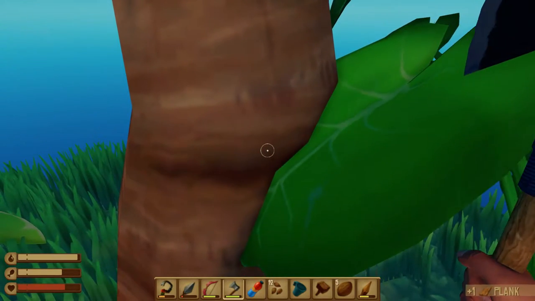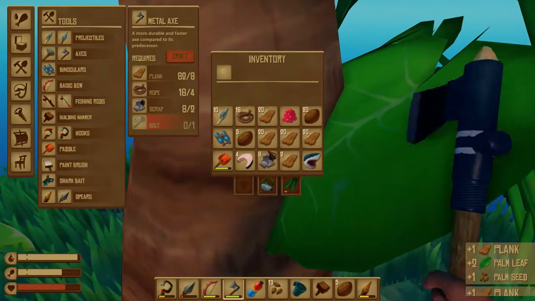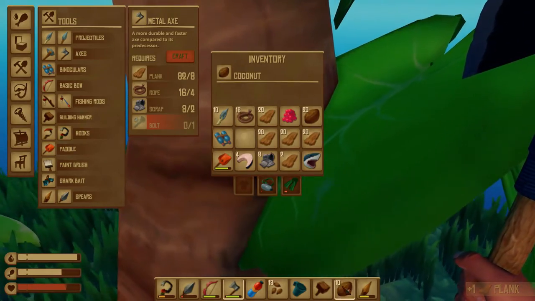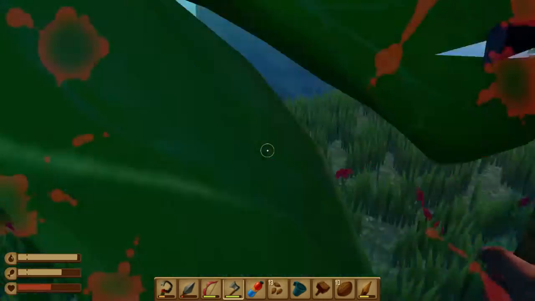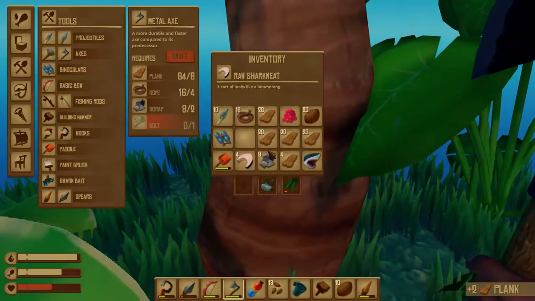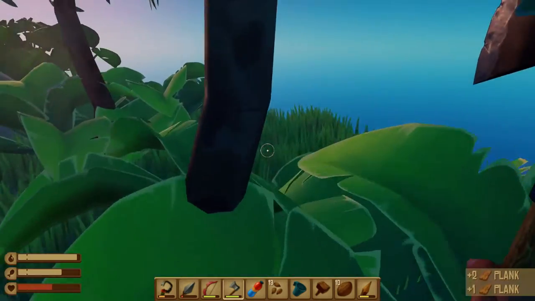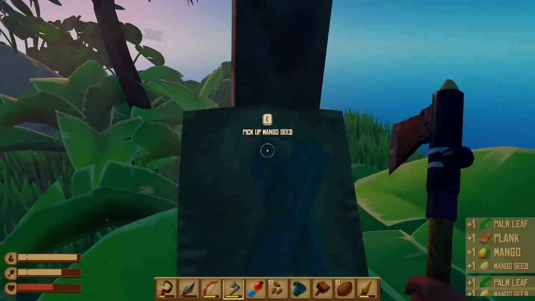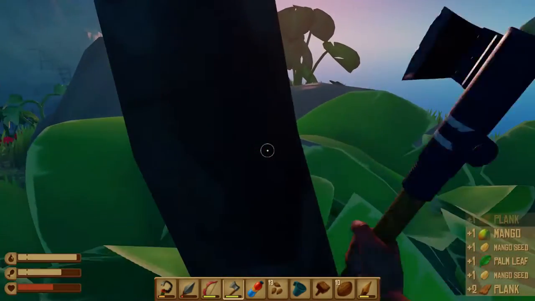So red berries are a new addition, I think. I've never actually picked up red berries before. What I will do is I'm going to end up... I don't know if I can do some of that. Son of a bitch. I just want wood, so if I can stack wood, if I can get enough wood, I don't really need much else. I think I picked up a leaf there. Mango seed. I don't grow mangoes.